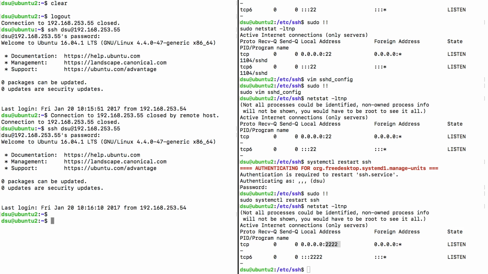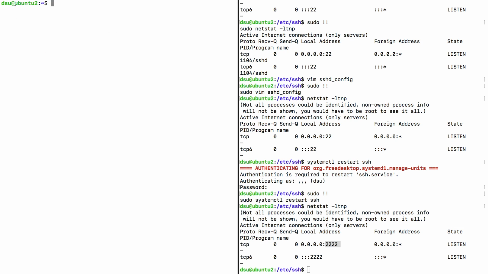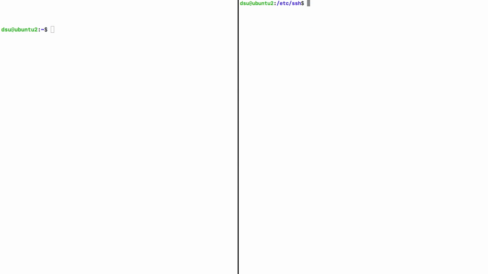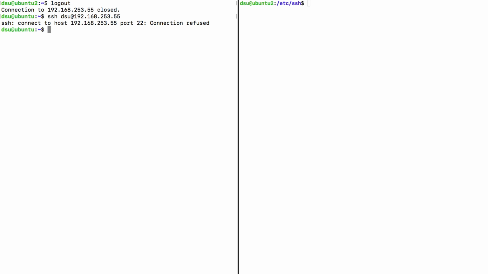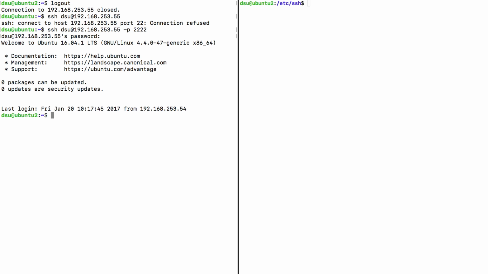Go back over to, but okay, another random interesting thing that is just interesting, doesn't really provide any value, is even though I changed the port on that SSH server, all my clients are still connected. You can see over here that I'm still on Ubuntu over here, and then I'm still on Ubuntu over here, even though I changed the port, which is just kind of an interesting thing to know. But if I disconnect and I try and SSH again, it will just say connection refused. There's nothing listening on port 22. So to change that, we say -p and then our port number. I think it's lowercase p, we'll see. And now we're allowed to connect again. Sweet.